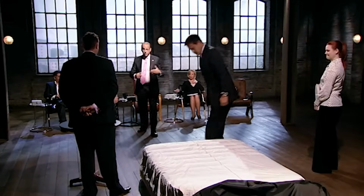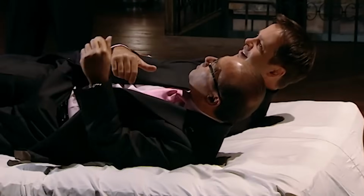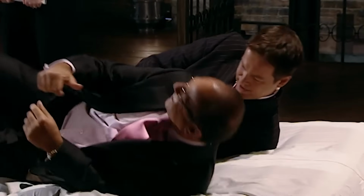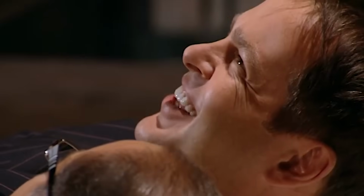Peter Jones and Theo Pophetis have decided to test out the ley line. No. Spoons this way or what? But it's clear that investment opportunities are not at the forefront of their minds. Do we have to take our clothes off? If you like, but the line's not getting in your way. There's a mischievous mood in the den. You feel that? Can you feel it? I can feel that.